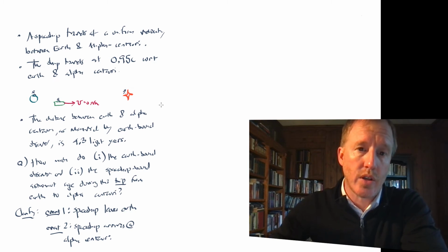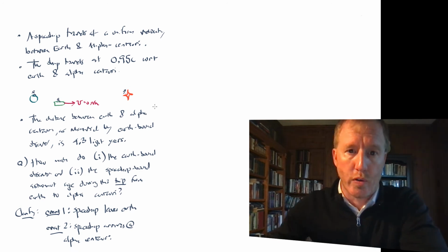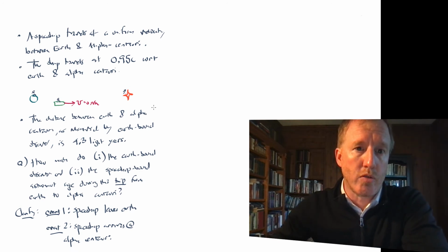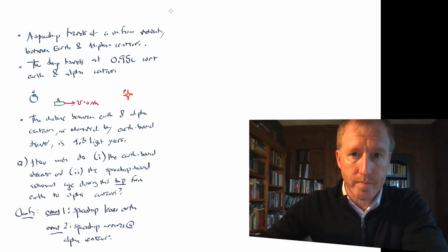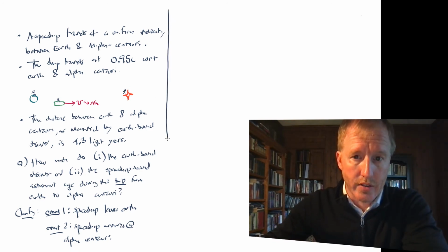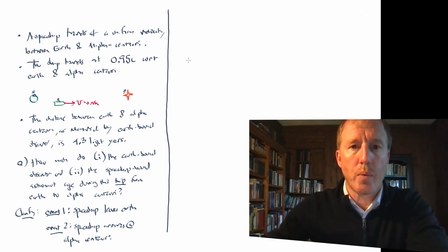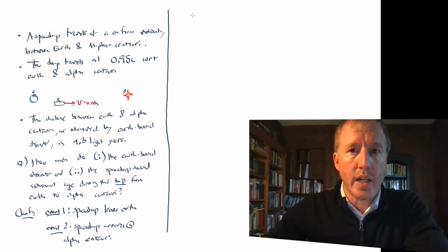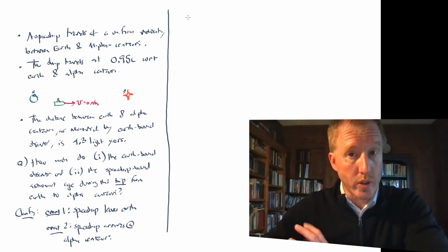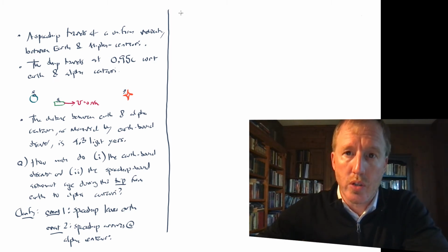And in that sense, that astronaut on the ship is always in an inertial reference frame, and we're simply asking the time interval between when he passes Earth and passes Alpha Centauri. Okay? So with that caveat, let's continue our discussion. Now, the question that we should be asking right away is which of these observers, we're going to need to talk about lengths and times. So we're going to have to be using these time dilation and length contraction formulas.